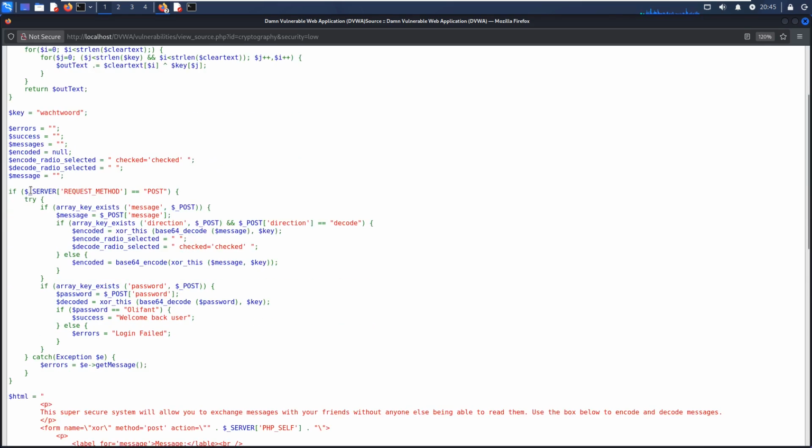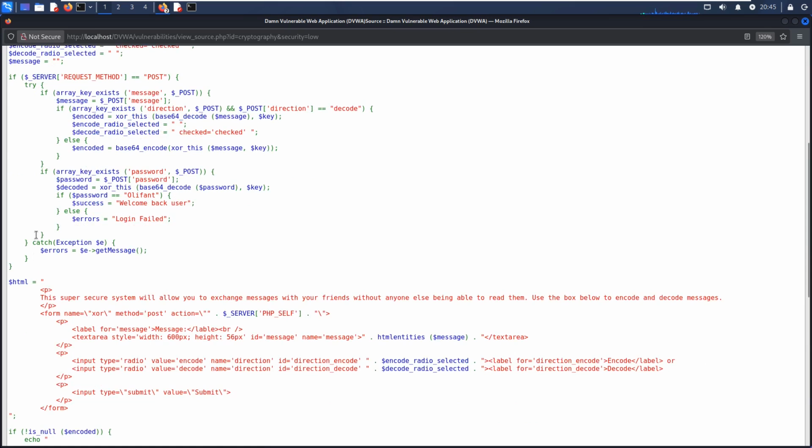Next, it will check the request method. If the method is post, it continues; otherwise we skip this part and go here. When we load this page, the method should be get, and we load the form.